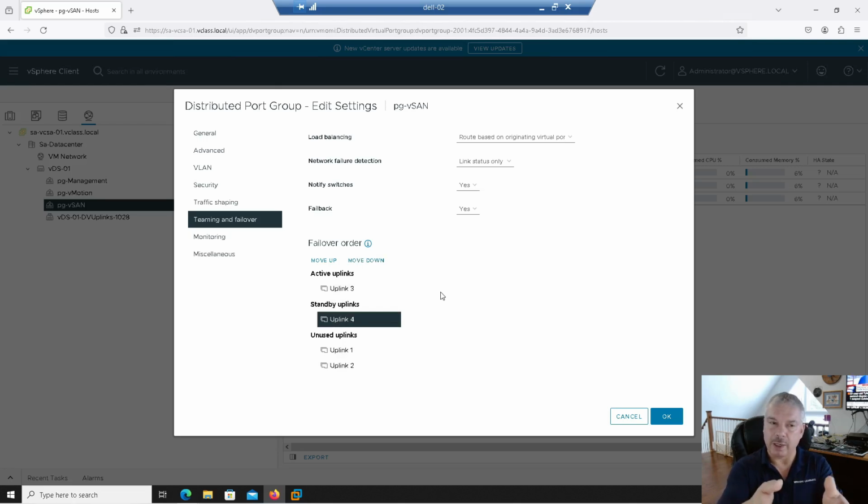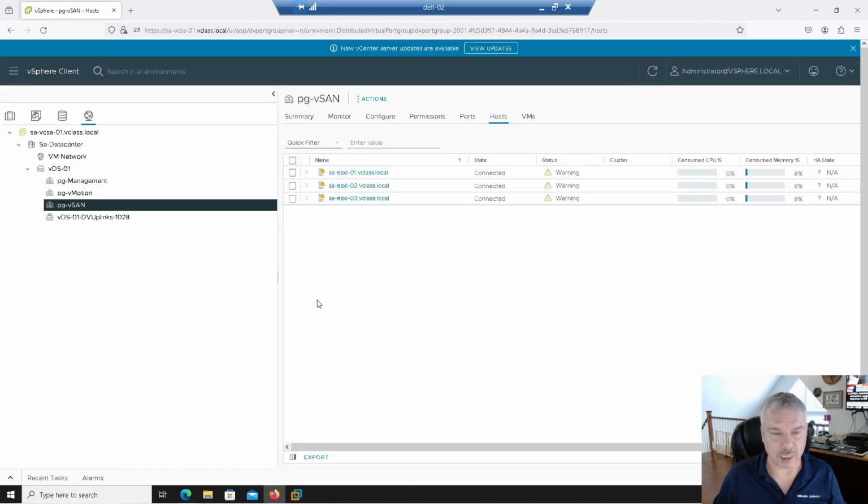So I'm just showing you, again, this is part of design. You're going to want to kind of think about this. There are some design guides on vSAN, and they do talk about that. Again, maybe you'll have different adapters, use network I/O control and all that stuff, but it really depends on your environment. So I'm going to set up my port group for vSAN, and it's going to use those NICs.